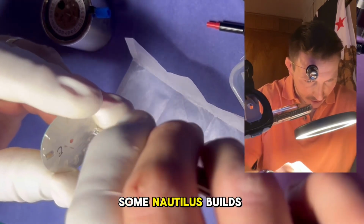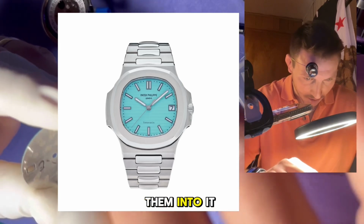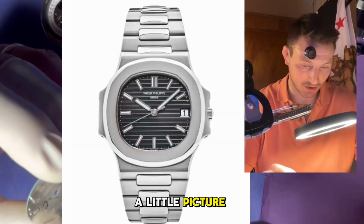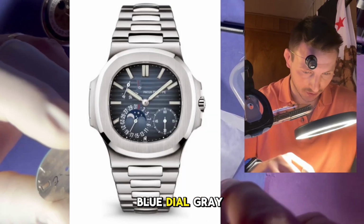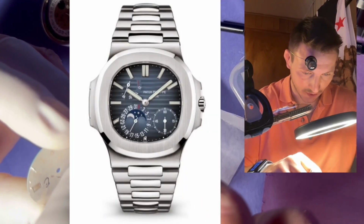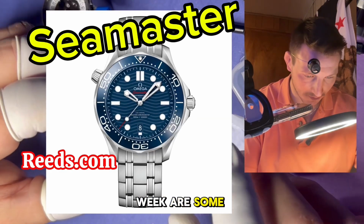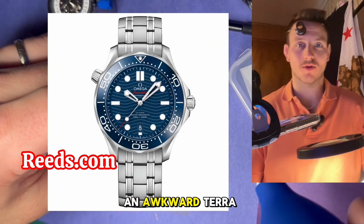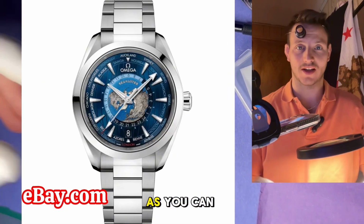We're going to have some Nautilus builds coming. Hank at work wants a Nautilus because I talked him into it because they're so awesome. I'll probably put a little picture in here so you can see the Nautilus. Isn't that beautiful? Blue dial, gray dial, a lot of different ones. Another ones we got coming this week are some homages. One of them is going to be an Aqua Terra dial, so I think that's going to be really popular. It looks amazing, as you can see.